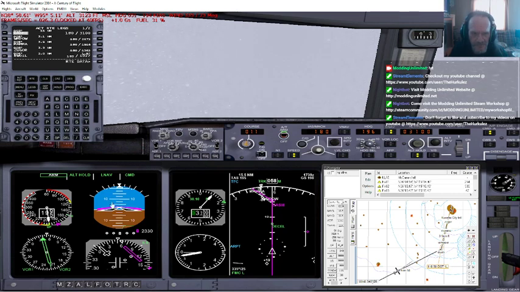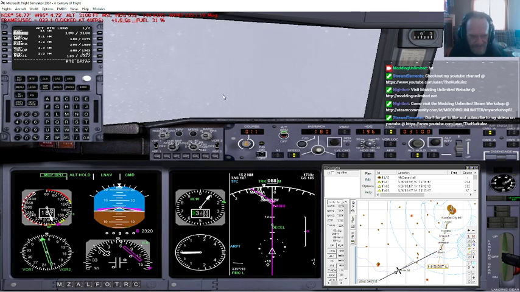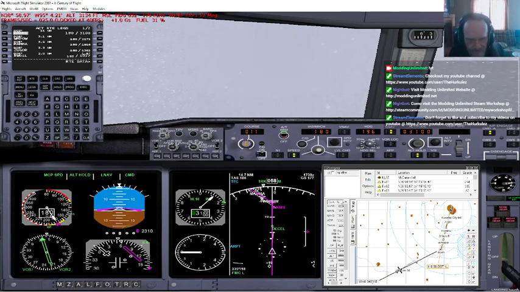Alright, glide slope's active but not alive. Flaps. And because we're at 180, we can go gear down.